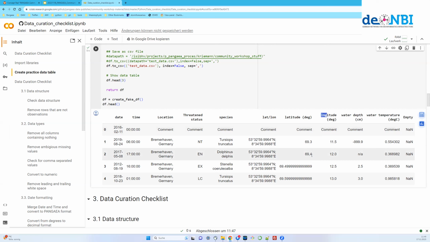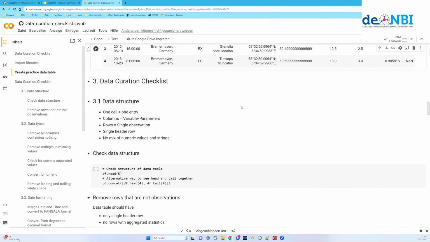There seems to be a problem with the decimal separator because it's not just a point, sometimes it's a comma. And there are different types of missing values defined here. So sometimes it's a funny number, sometimes it's an n/a, but Python is recognizing neither of them. So we have created here an empty column, so a missing value in Python looks like this. And we have comments in here, which also don't belong here.